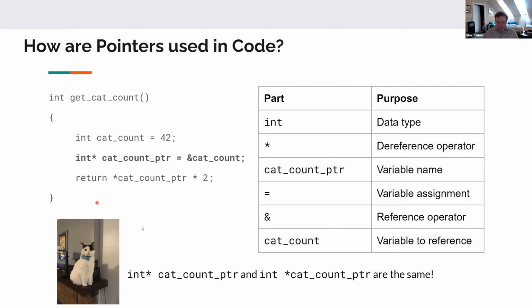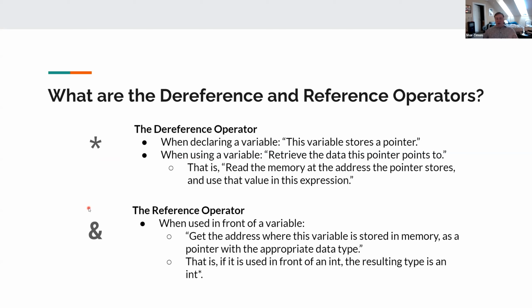Now, what's this doing? We'll come back to that. What's the difference between int star with a space and then int space with a star? There's not a difference. That's semantic. Scout knows all the reasons for that, and we can talk about them with her later if you'd like. So let's talk about these new operators in some more detail. Let's talk about the star and the ampersand. These are better referred to as the dereference and reference operator.